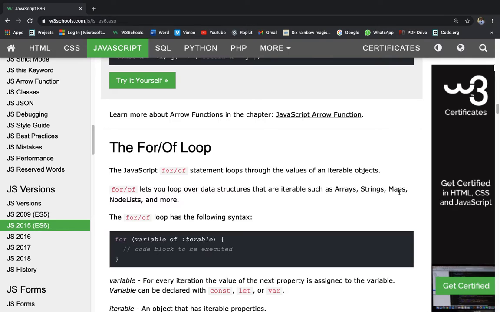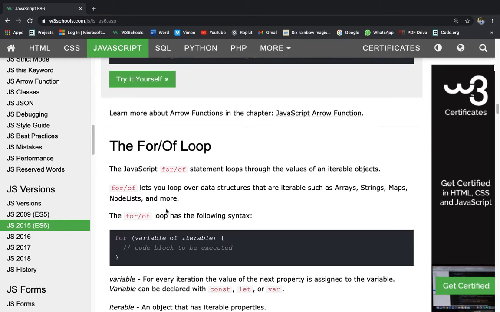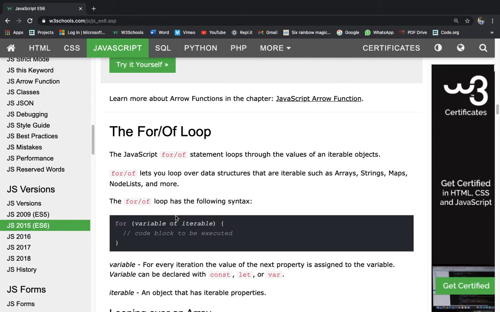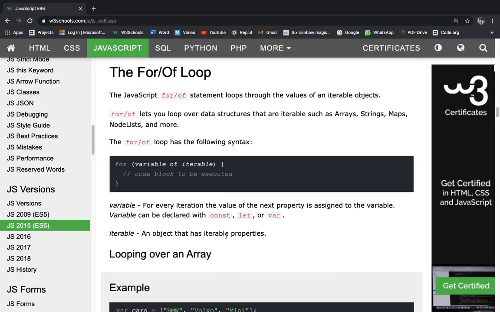Okay, so further below you will understand what I mean. For of lets you loop over data structures that are iterable, such as arrays, strings, maps, node lists, and more. The for of loop has the following syntax: for variable of iterable, code block to be executed.